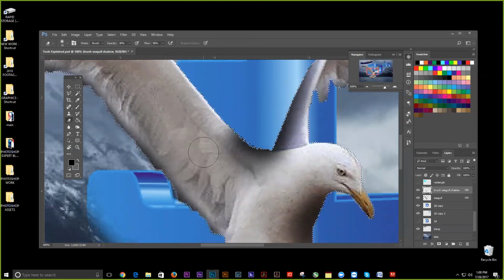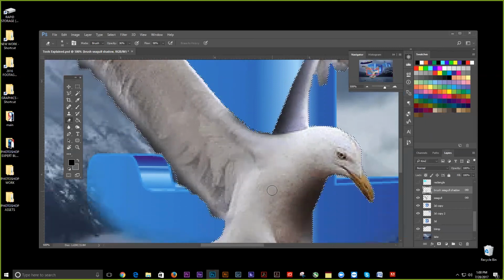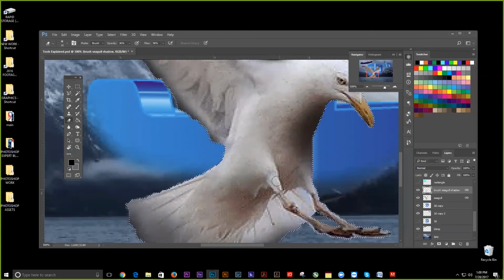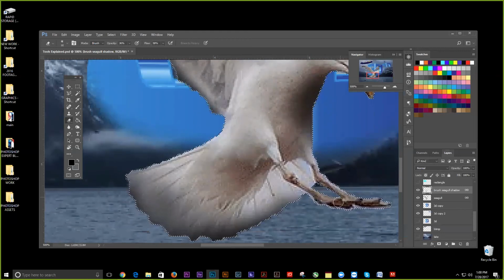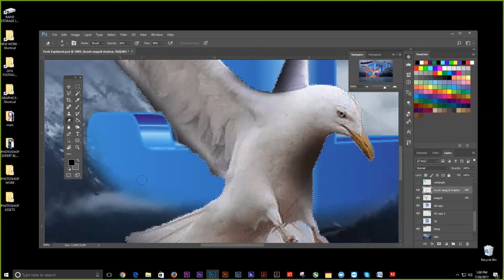Just erase it. But now we got the spot that we wanted to hit. Make it smaller and hit those nice edges. Look at that. Beautiful. Play with it. There's no right or wrong. Let me get that beak. Let me get this little edge right here. Get the leg. Okay, get this little spot here. Okay, it's just erasing those components in that layer.